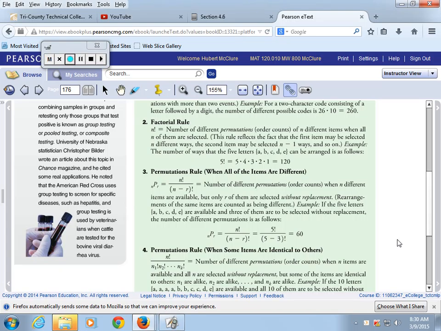I will even show you how to use the Excel spreadsheet instead of using the formula, because it is kind of cumbersome to use the formula with the calculator if you don't have memory. Some of you do have calculators with the M plus and the M minus. I don't know how to use those, but I'll show you how to use the memory on the TIs, so that way you can use the rule and it not be cumbersome or aggravating.